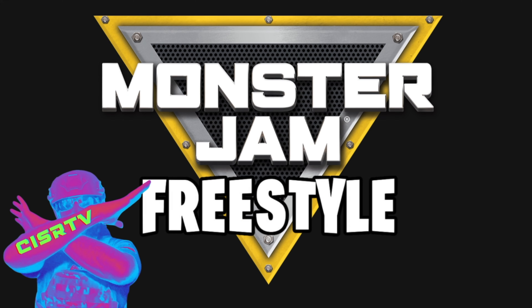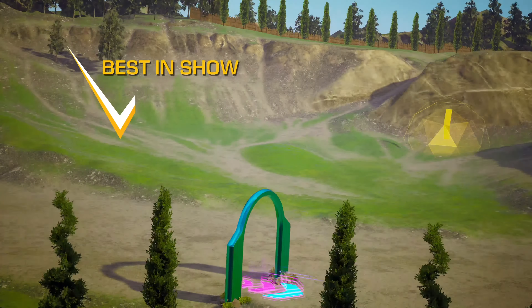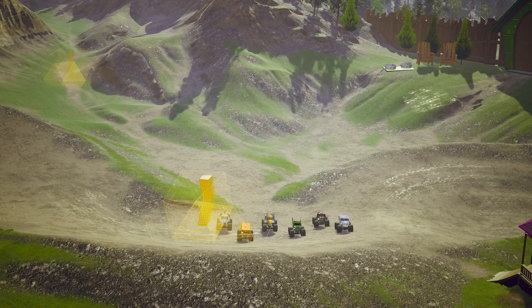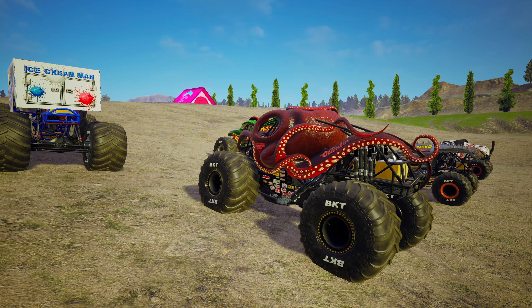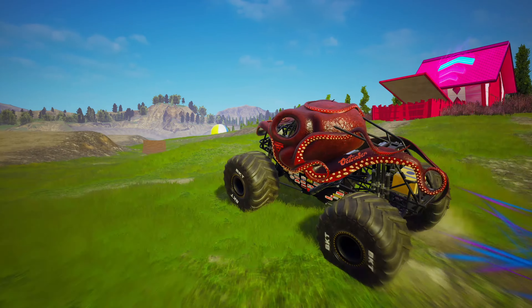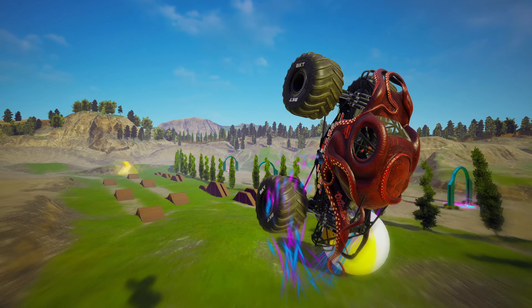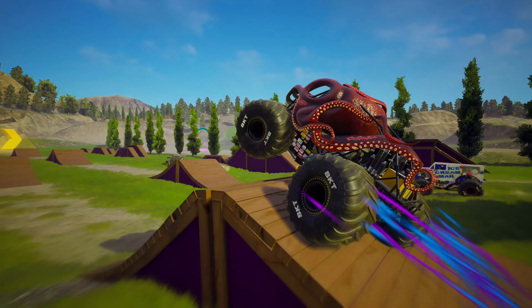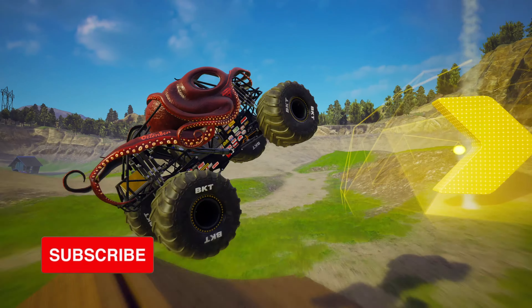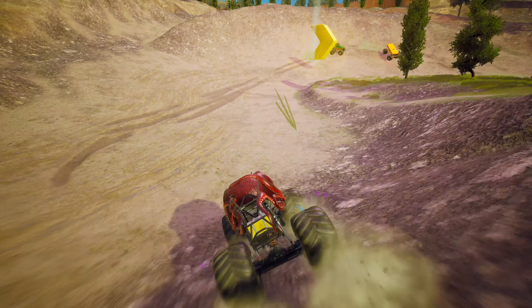Let's move directly into event number two — we're going to be going outside for a little bit of a race in Bark Park. We're going to be following none other than Octinator with the best in-show waypoint race. He's going to be up against all sorts of other big old monster trucks like Maximum Destruction, Ice Cream Man, and Monster Mutt Dalmatian. And what an amazing start — a perfect start off the line, boys and girls. He hits the jump and wants to show off a little bit with a backflip. It doesn't matter that it's not a freestyle competition — Octinator wants to impress the crowd. And you just saw that big air by Ice Cream Man, as he majorly misses that jump and goes flying off into the side.